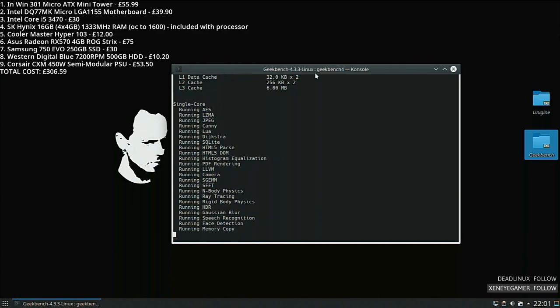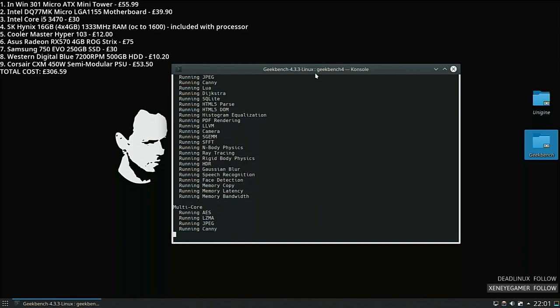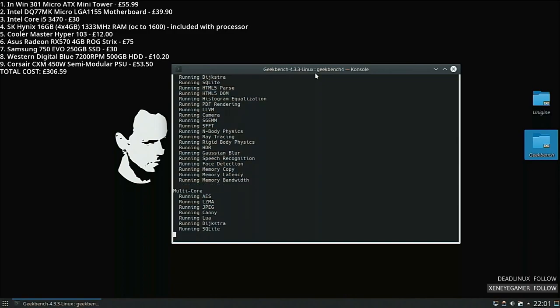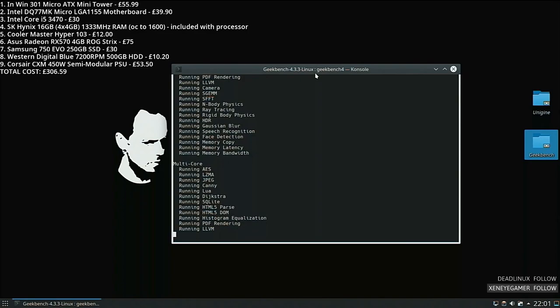Okay. Should be almost done with the single core. And yes, multi-core. Hit those 4 threads. Hit them hard. And yeah, as we get into the games, there is where you'll see some of the really, really glitchy stuff. I can tell you that in Tomb Raider, there's a part of the benchmark that sometimes doesn't render properly. So if that happens, I'll just run it again so we can get an actual score.